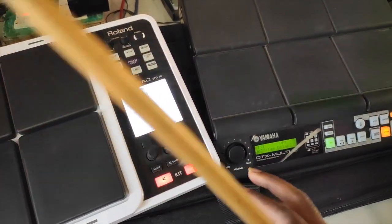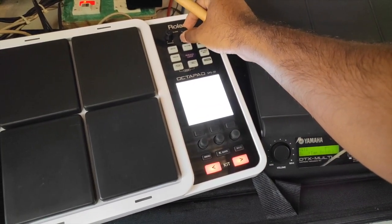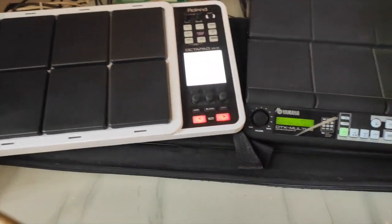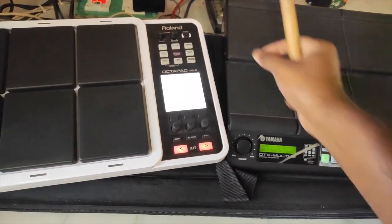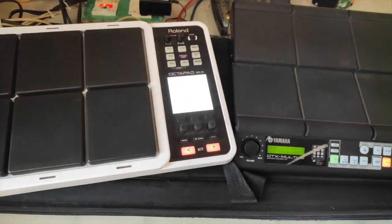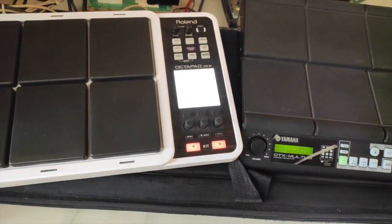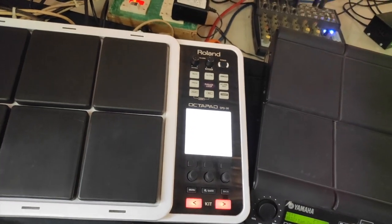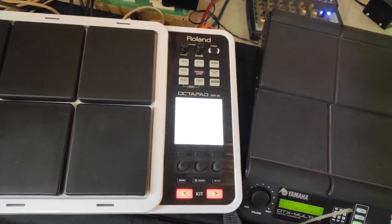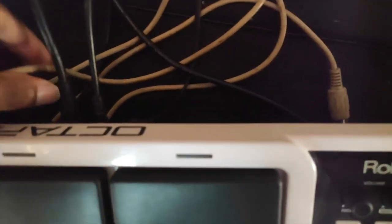We are going to get a DTX and we are going to get the master patchers. We are going to get the DTX. We're going to replace two and start with the normal volume. We have played DTX also. If it's a DTX test, it will be launched by DTX. If it is like the DTX, then the mixer.